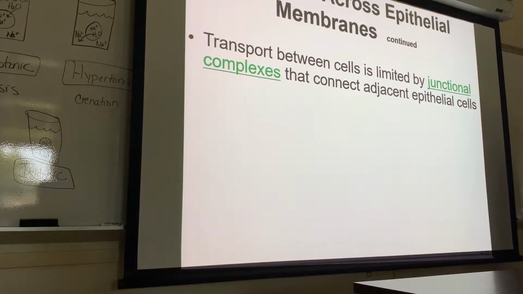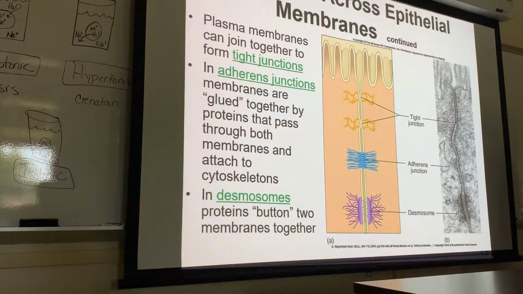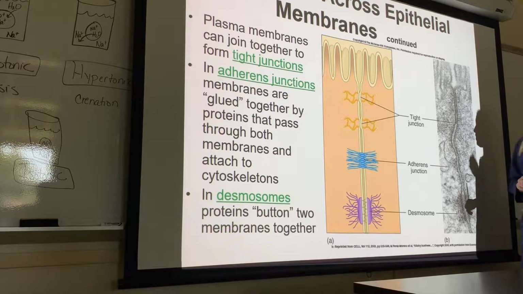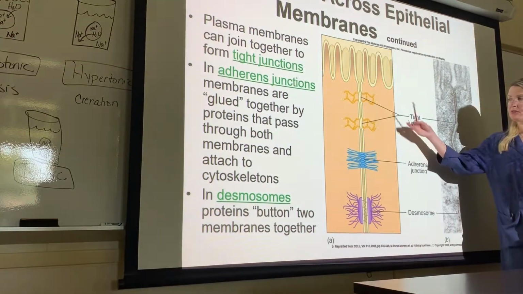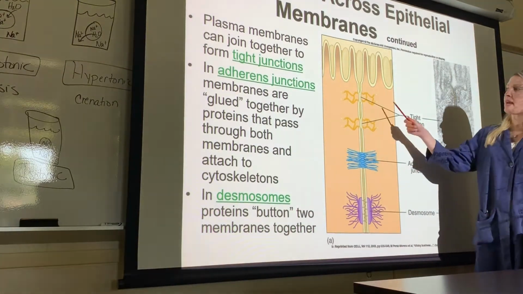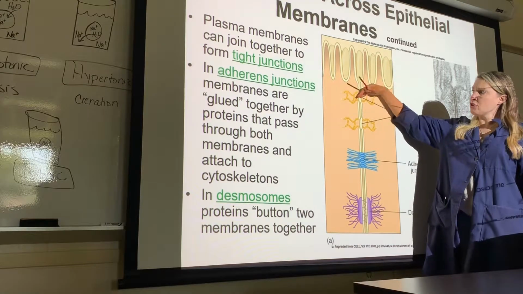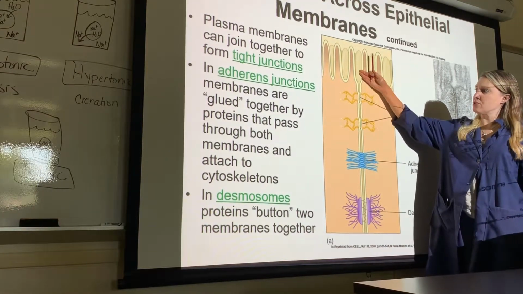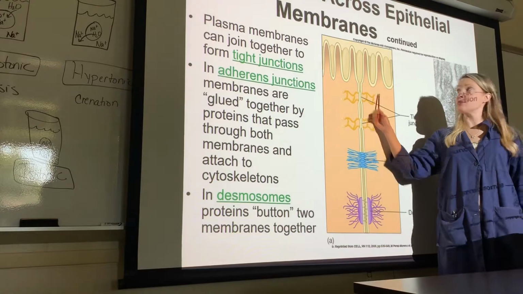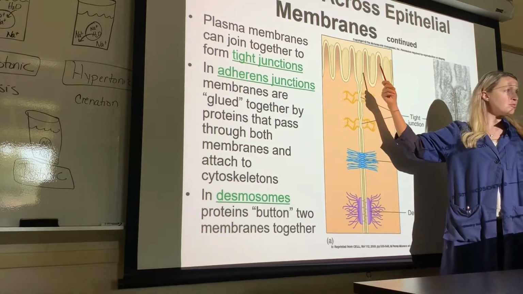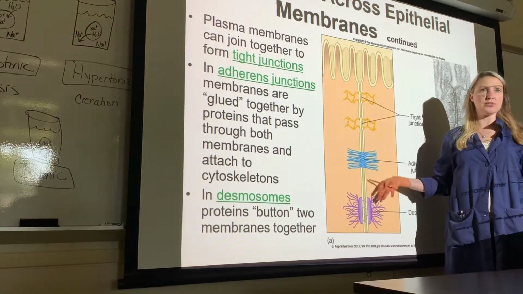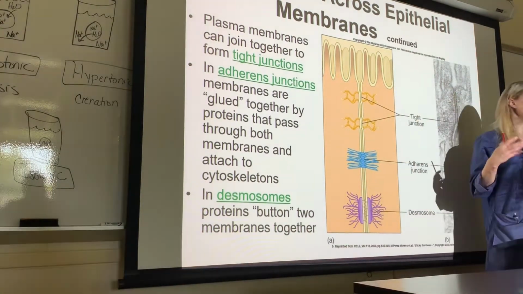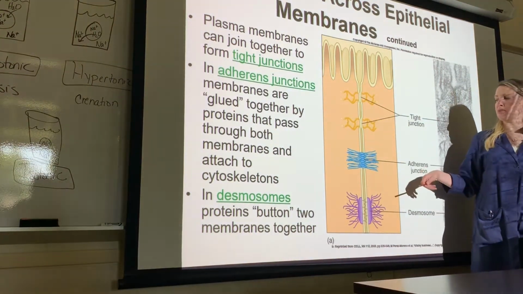So there are complexes of junctions, as we talked about, that connect adjacent cells. And generally, epithelial cells will have the different ones, not just one or the other. Generally, at the apical surface, you're going to have the tight junction. This is so things cannot get in between the cells from the lumen, like the digestive system, for example. You don't want to have nutrients passing in between the cells and the bloodstream. That wouldn't be very highly regulated. So the tight junctions help to prevent that.